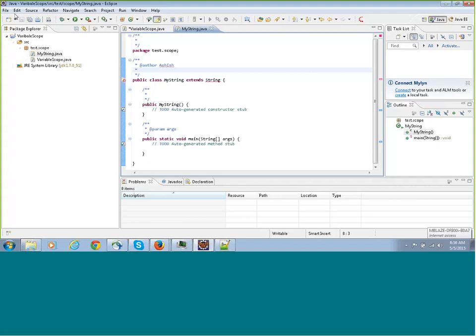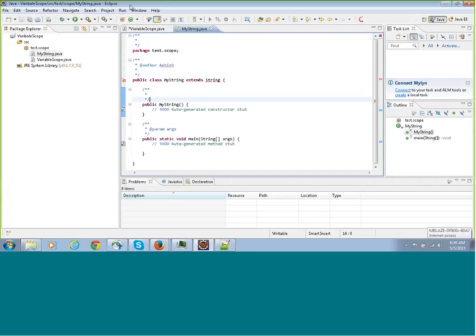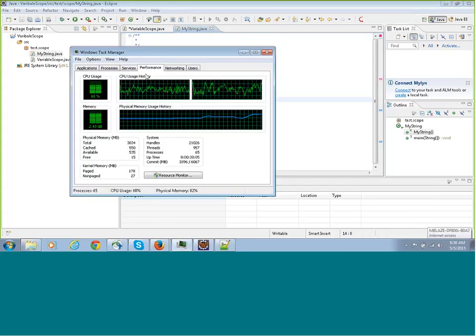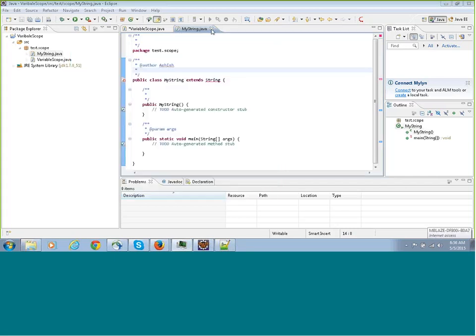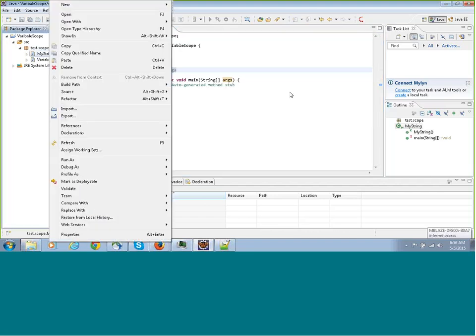So yes, there is no memory problem. Probably if you are seeing not responding for some time here, it is because of my laptop. There are a number of other threads running on the system. If you see the CPU usage, it is 69%. I have very little memory, only 3 GB, and I am running Node.js and other sophisticated software. So because of that it is happening, but it's not like that in general. Okay, leave it there, not a problem.